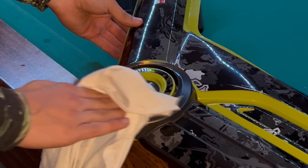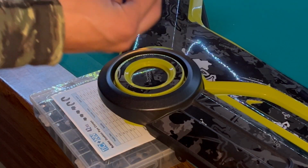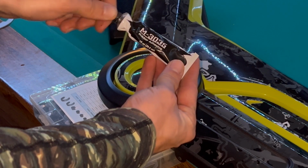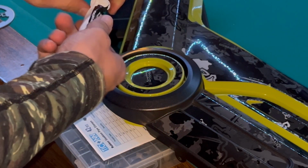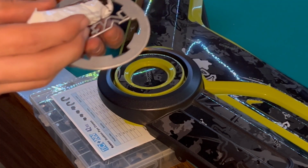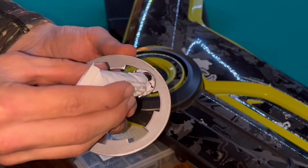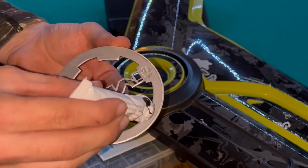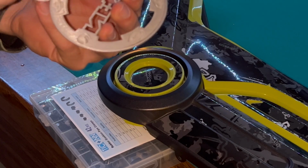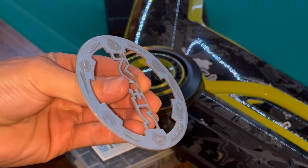Make sure this surface is 110% clean. I'm gonna be using the M3035 rubber adhesive. I've had great luck with this, actually. We're gonna do just the slightest. That is what we look like.